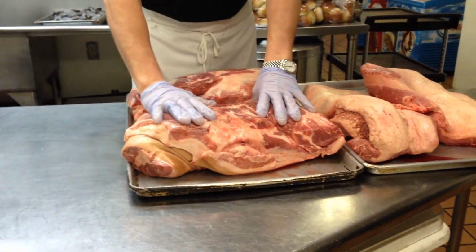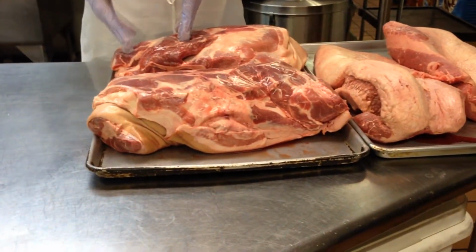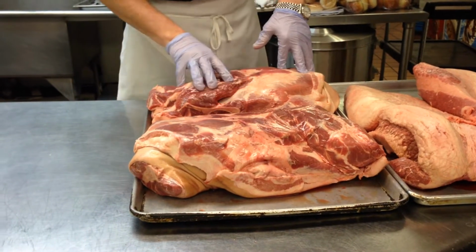Okay? So what we're going to do is we're just going to rub these guys up. You have the picnic shoulder and the Boston butt over here. And I'm going to just rub these up with some barbecue.